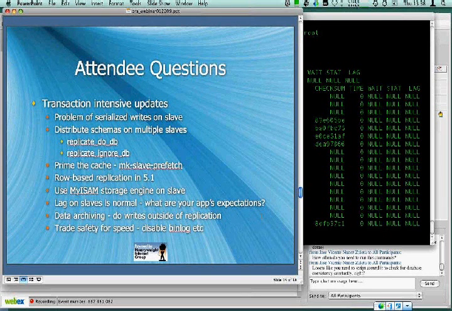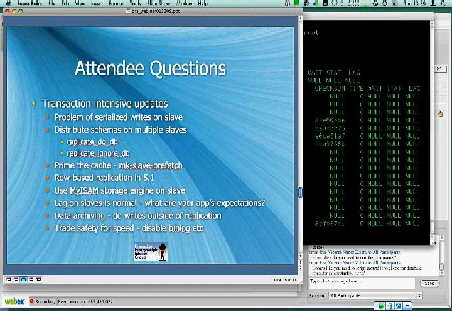So what are some ways that you can speed things up? Well, one way potentially is you could break all your databases up into separate slave servers. And you can do that by using replicate do database and replicate ignore database. So effectively you would create one slave server for databases 1, 2, and 3, and then another separate server for 4, 5, and 6, and so on. So you'd have physically separate servers.